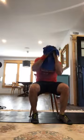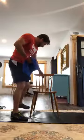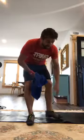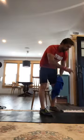So next up, we're gonna have lunges and squats. Let's get the chair out of the way. These circuits are a great way to just get a full body workout. It's great for paddling, whether you're a master, a national team athlete, or a young kid coming up. Growing up, we used to do these every single week. And you can mix and match the exercises to make it interesting.